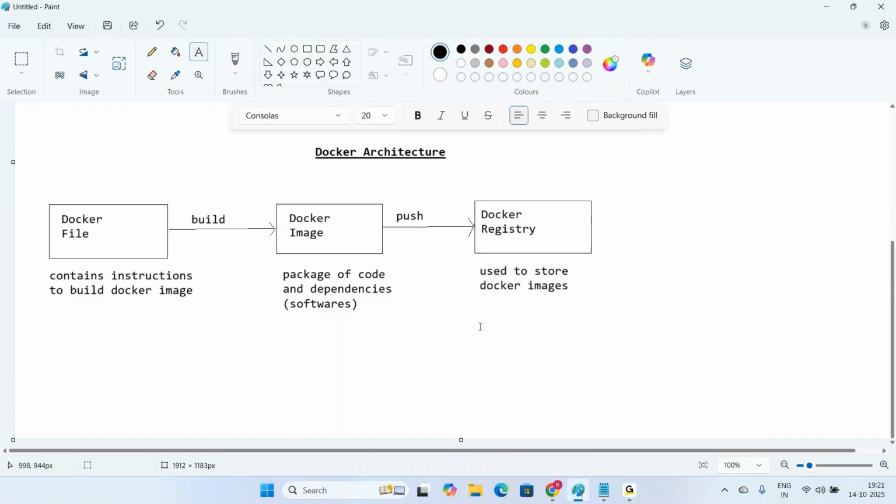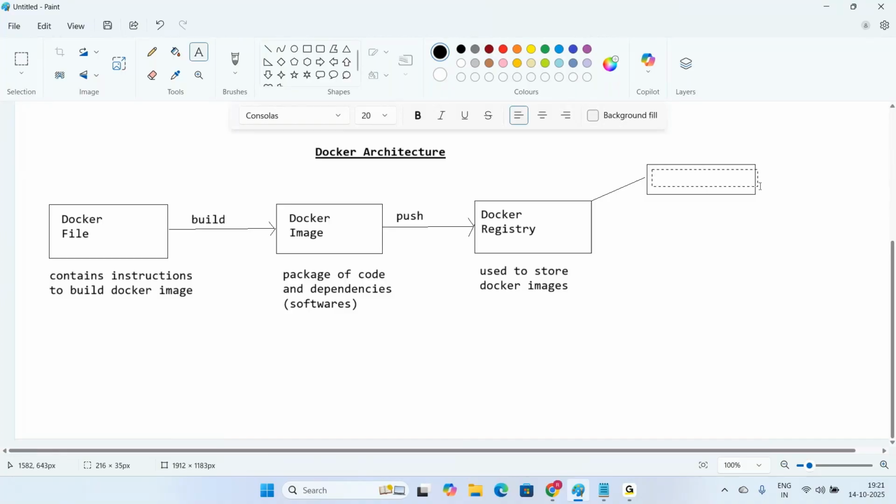Okay. Now, once we push this Docker image to the Docker registry, we are going to run our application in a container. So here we are going to run this Docker image in a container.